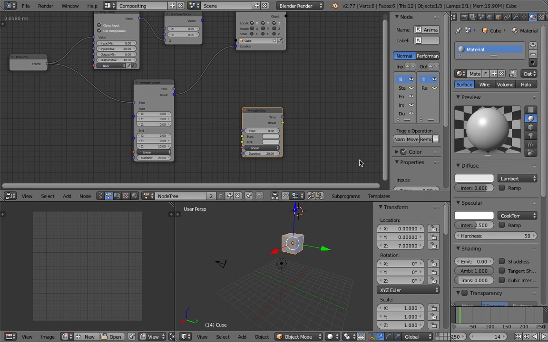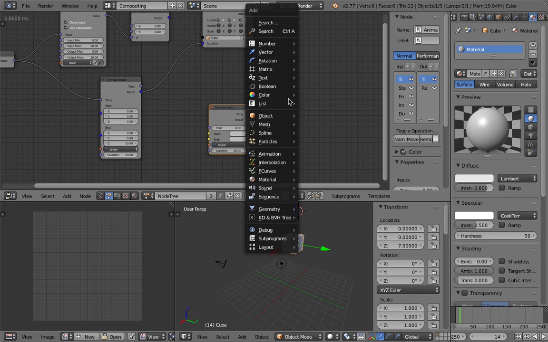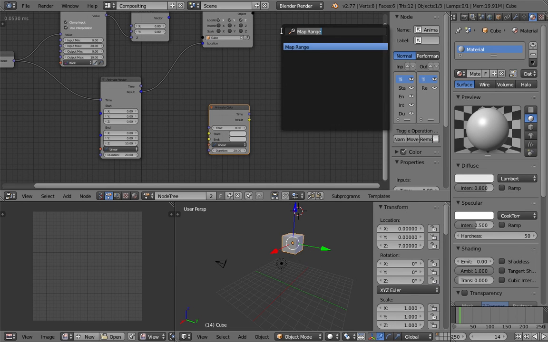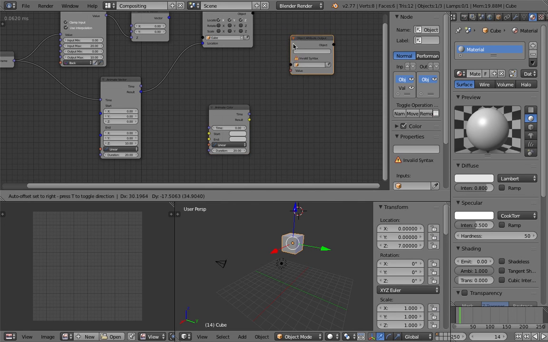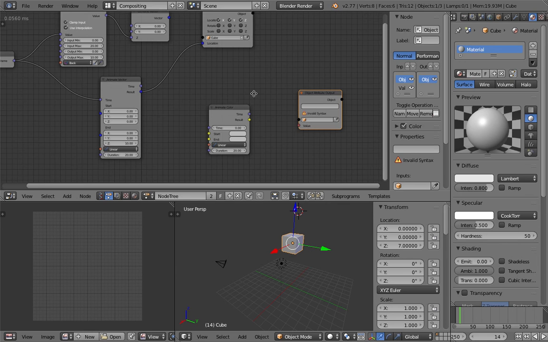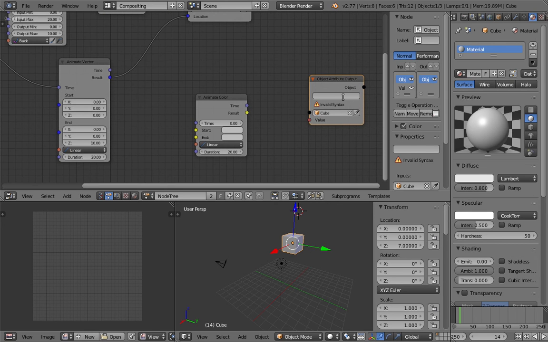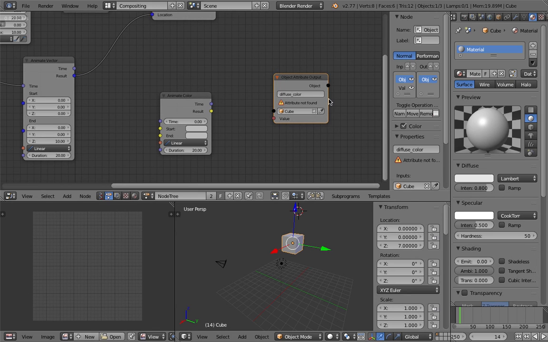Copy the data path, and let's see, we're going to animate the attribute of the object directly. So this is what you do. Complaining, diffuse color. That's the thing about the material.